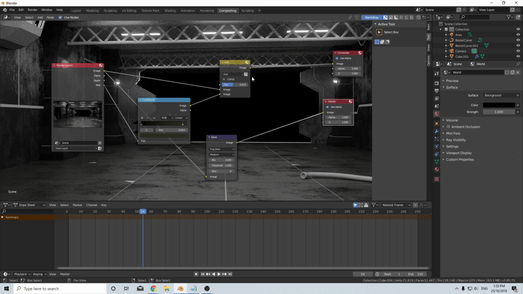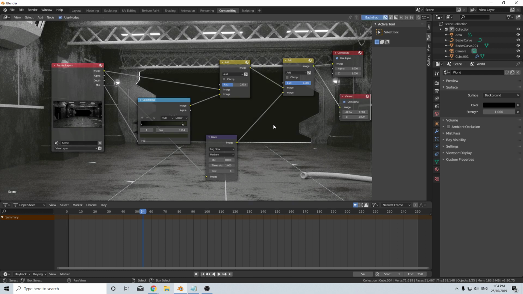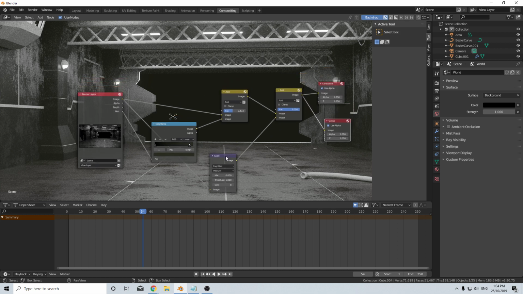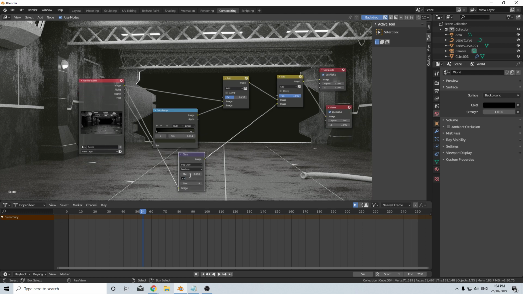Let's bring that and that. Let's add in a mix shader. Let's click this one to add as well. That's in there, that's in there. That comes into here and that one comes into there. And so now that's glowing all those lights. And if we turn that up, 50. Nope. 1. Let's go.